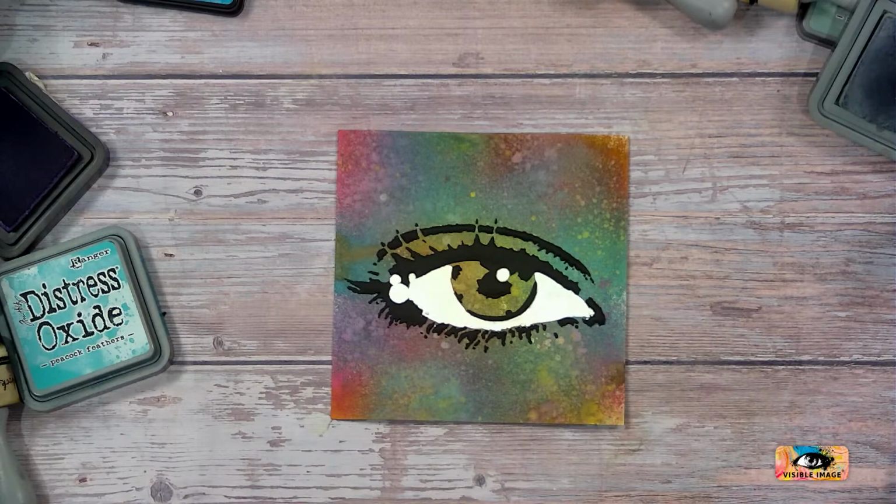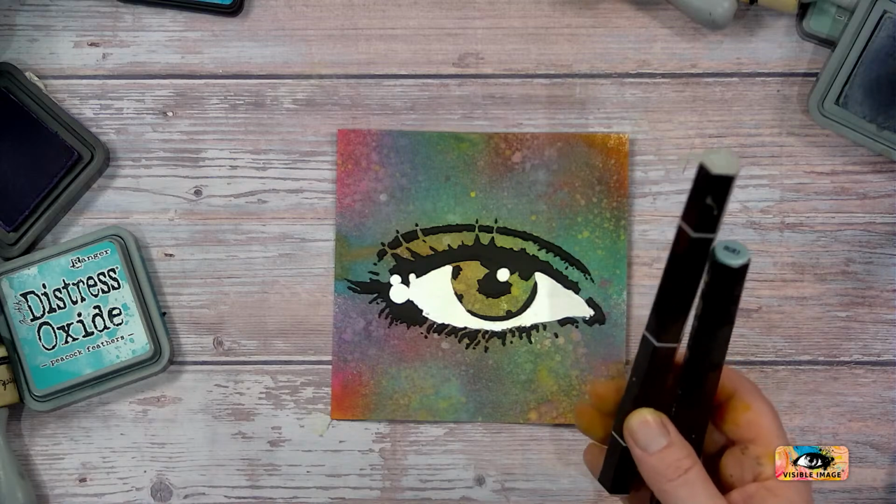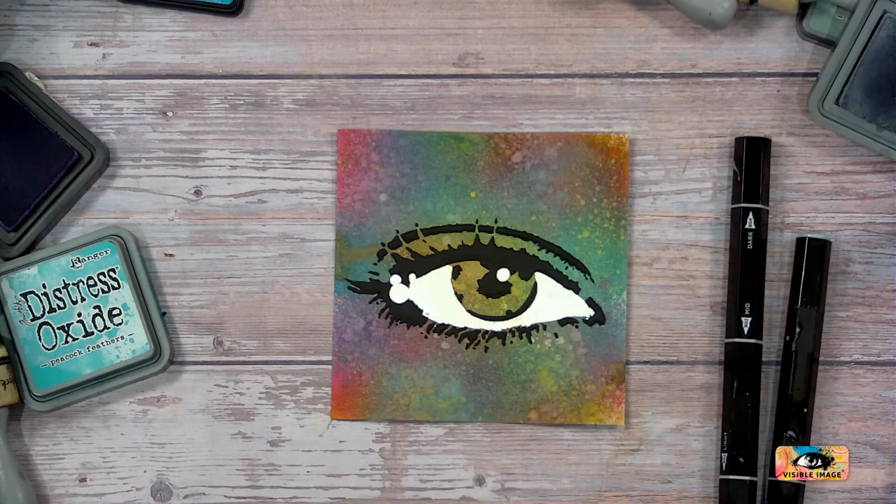Okay, so the next step I want to do is get some pens out possibly, and we'll see what colours we can create with those. So the colours I'm going to get, I'm going to possibly get a nice light greyish blue. We'll see how those colours come out. These are the alcohol pens that I've got here, a nice combination of different colours. Again, just go with whatever you think is going to be best for you. I do have lots of alcohol pens, so just go for it and see which ones you think are going to work the best.